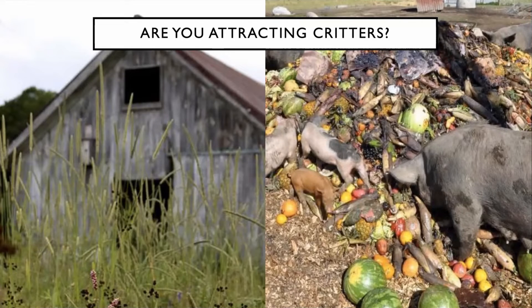What are you doing to attract critters? High weeds, compost, and junk piles are an excellent source of food and habitat for unwanted creatures. Are you mowing and cleaning up regularly to discourage them from making permanent homes around your buildings and crops? If you're making or applying compost that doesn't contain animal manure, there's no restriction on when it can be applied and lower concern about runoff. However, a nice compost pile will definitely attract rodents and the creatures that eat rodents, so you have to think about how close it should be to food production and handling, and what barriers you can put in place to reduce risk.